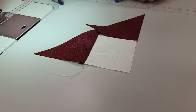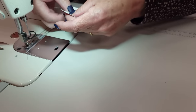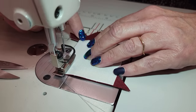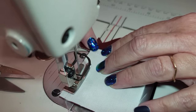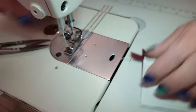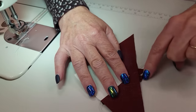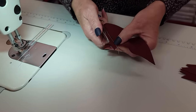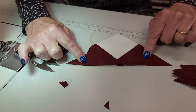The second piece is going to go right there, so we're going to want to line up these edges. The easiest way I've found to stitch this is to turn it upside down, line up those raw edges, and then you can see that right where that intersection is — where that angle is — that's where we're going to stitch to. When we open this up, along the bottom we've got one nice long straight edge. I am going to trim off these dog ears as I go — this excess here we don't need, and then this little bit here we don't need. Now we've got a nice neat big triangle.